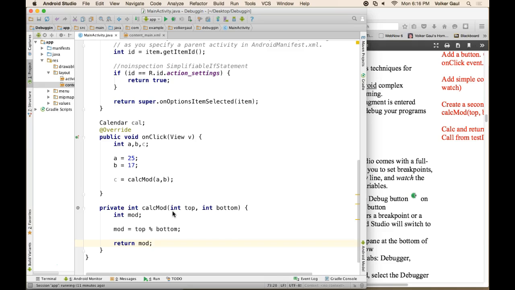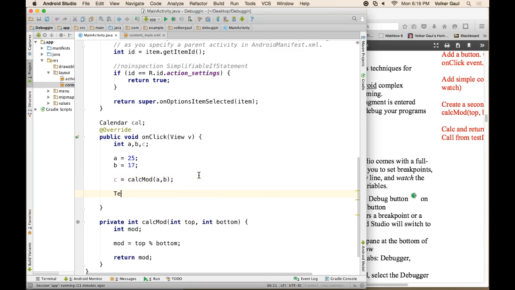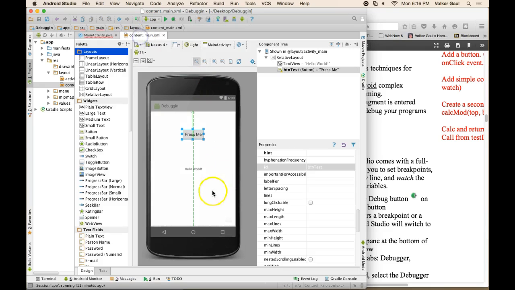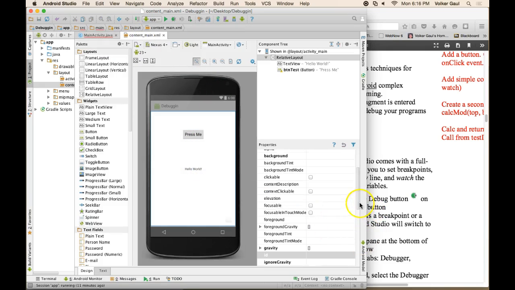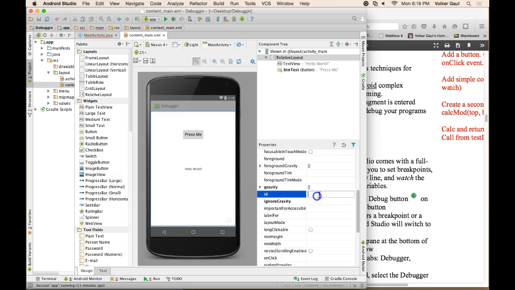So it's kind of a lame way to demonstrate what I want to do here with debugging. First, we better make sure it works. And so the last thing I'm going to do up here is create a pointer to my text view, which I never gave a name, so I better go do that. I'll call this TV results like I always do.